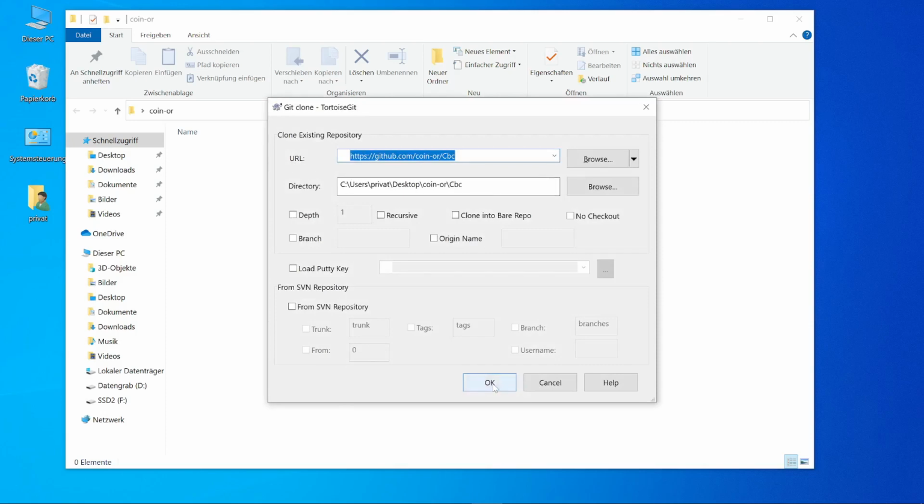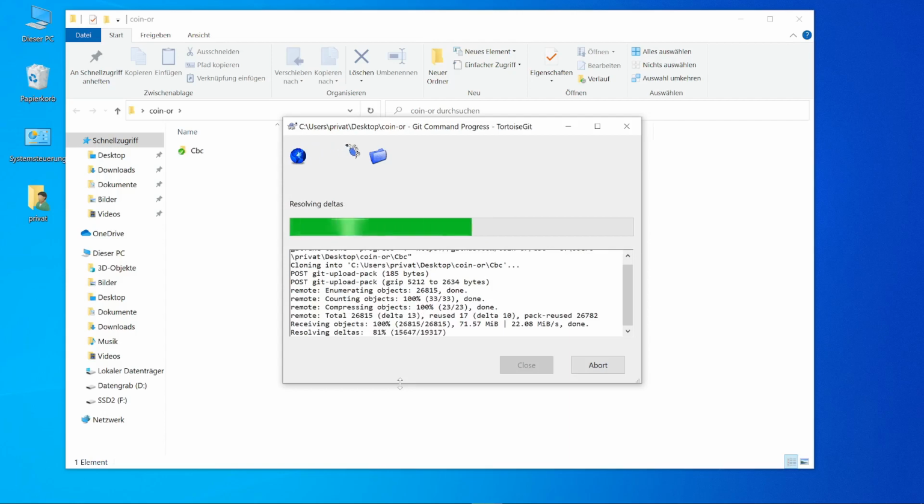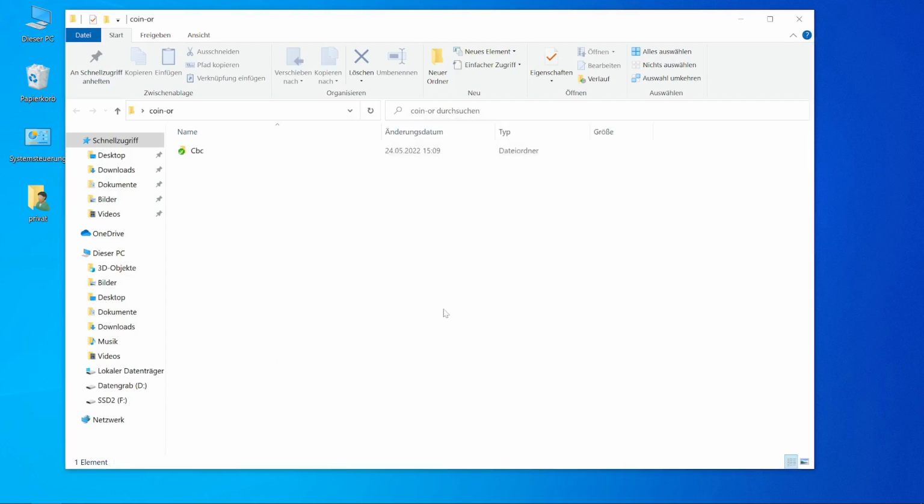And well, that's all we have to do. Just leave all the other fields blank and just press OK, and it will automatically download the GitHub repository. It takes a few seconds. There you go. We downloaded the CBC GitHub repository onto our system.